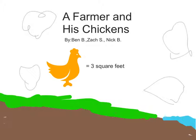A Farmer and His Chickens by Ben B., Zach S., and Nick B.